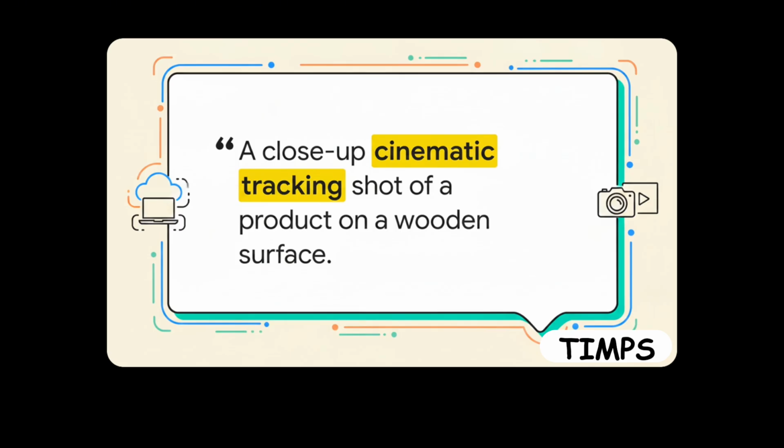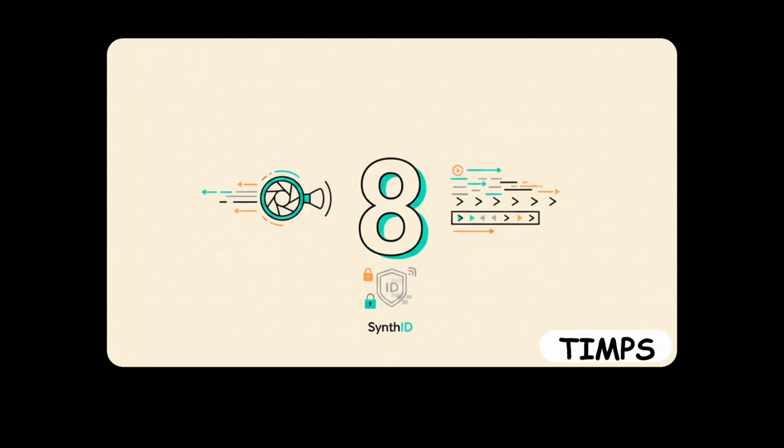Because everything is processed on Google's cloud clusters, you're generating photorealistic scenes in moments. You can even upload a static product photo and tell Veo 3.1 to animate it with dynamic camera motion. How cool is that? So here's the crucial takeaway. Within 30 seconds, the model synthesizes a stunning 8-second high-definition clip. We're talking cinematic camera movement and perfect character consistency.